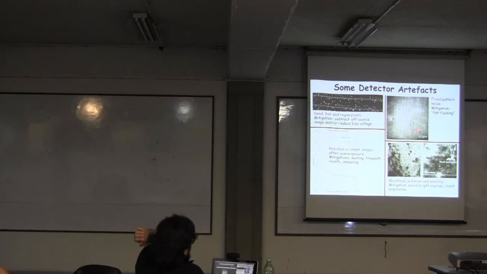The detector response can be varied. We talked about quantum efficiency before, but not all pixels have the same sensitivity. Some are slightly more sensitive than others. No detector is perfectly flat, meaning that if you illuminated a detector with constant light intensity, some pixels would give you more signal than others, although your source would be completely flat. And so in order to make the detector look flat, you have to apply a method that's called flat fielding. See next.